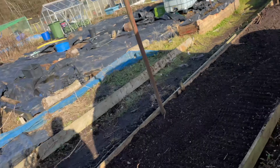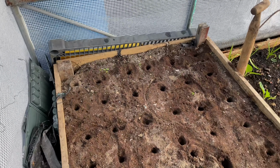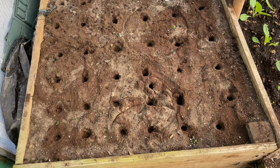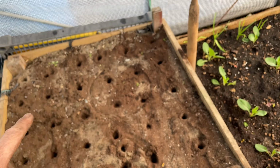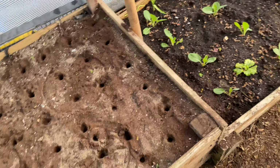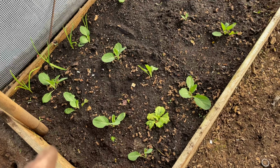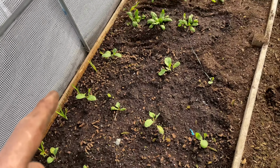Oh, look at that now. So my carrot box is ready as well. That's basically marked, the holes are marked where I've put the compost with a dibber, and then that will take the seed when it's ready. I've got cabbage and things growing in here, and some more garlic on the outside there.